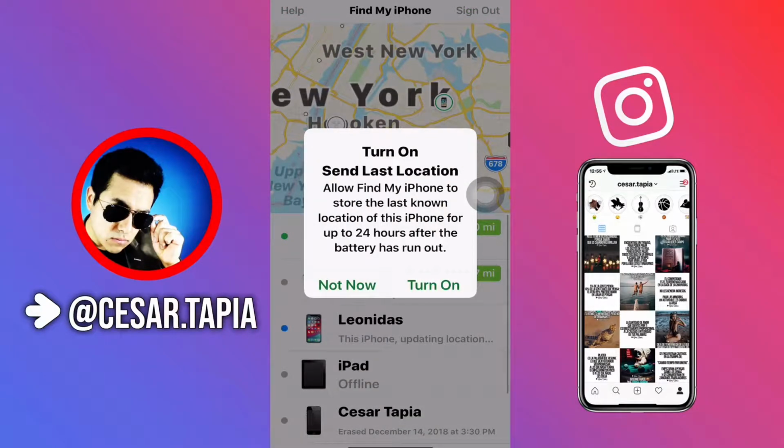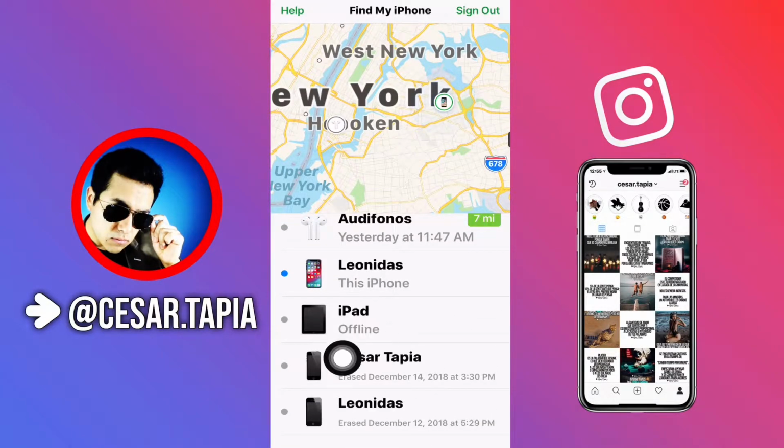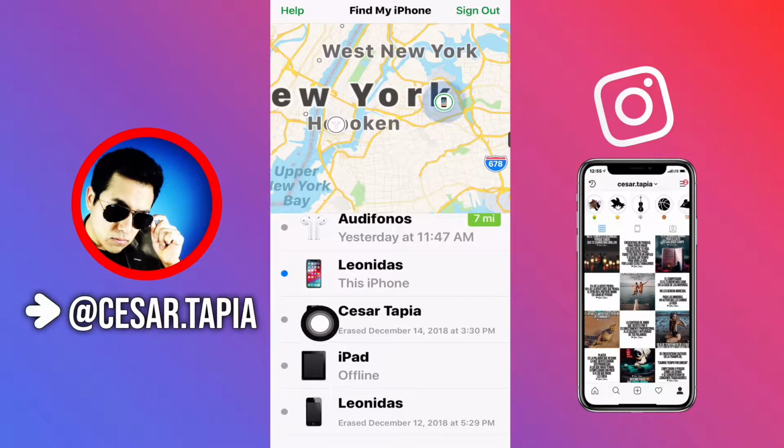and now it's gonna look for your phones, for your devices, and in this case I'm just gonna tap on Not Now. But as you can see right here on the bottom, I have 3 more devices, and one of my phones was stolen. And here I have the iPhone 5 and this is the iPhone 4. But I totally forgot the names of my devices, and I erased 2 phones at the same time, so I lost all the data in these 2 devices.